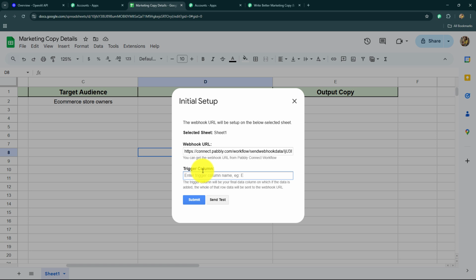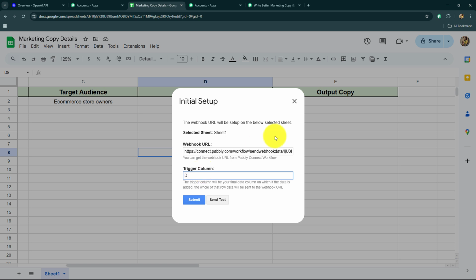The concept of the trigger column says that whenever data is added in a new row, as soon as the row is filled up to this column, the entire row is going to be sent to Pabbly Connect. In my spreadsheet, as you can see, I have columns up to E, but I'm going to decide D as my trigger column because E is going to be updated later on. So when I add a new row in the spreadsheet up to column D, I want the response of that entire row to be immediately transferred to Pabbly Connect. E is going to be updated later, so I'm not going to consider E as my trigger column.